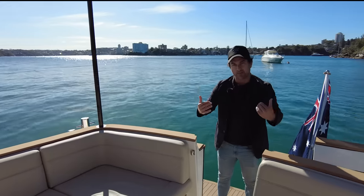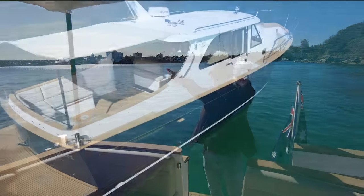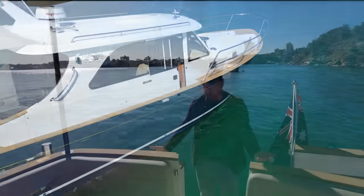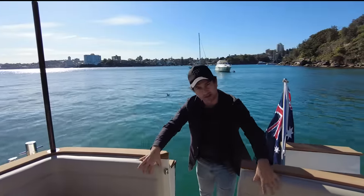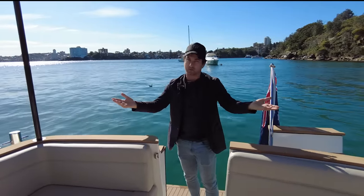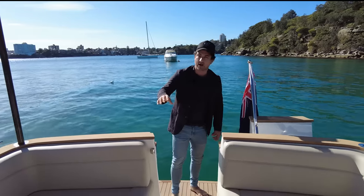The start-up and pack-down process on this boat is quite simple. There's just one cover which attaches to the trailing edge of the rooftop and comes down and goes over this whole cockpit area, so you don't have to cover the seats individually. Once that's removed, you're ready to rock and roll for the day. Super convenient, much, much better for our climate.